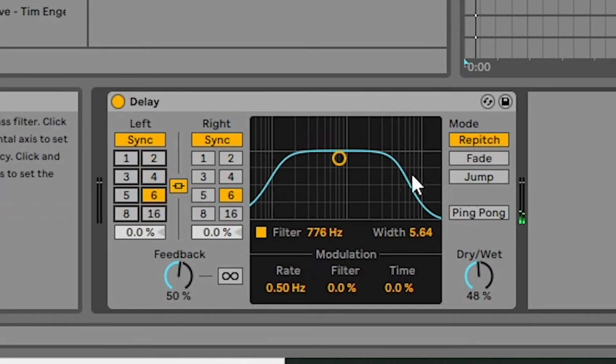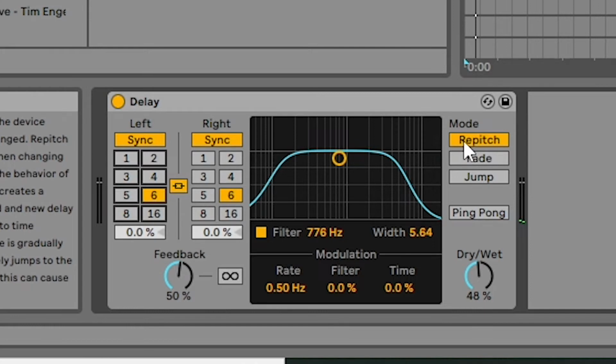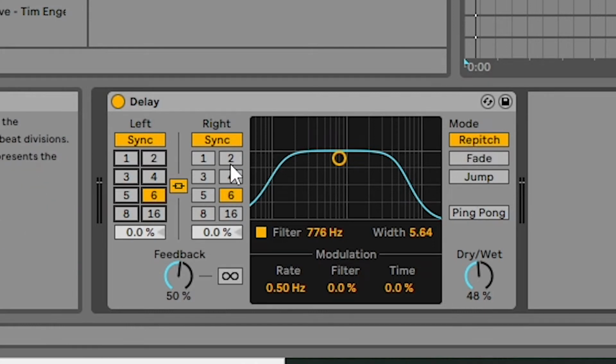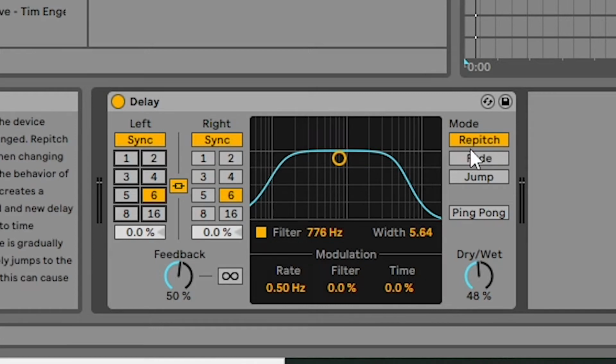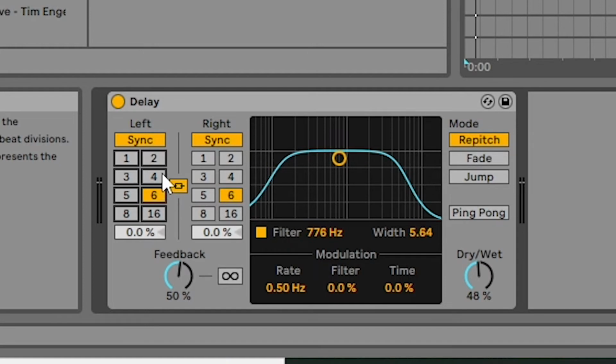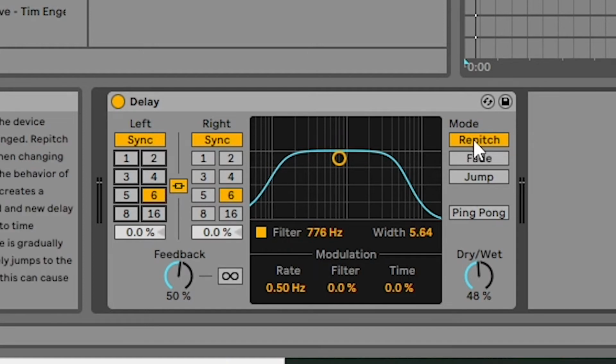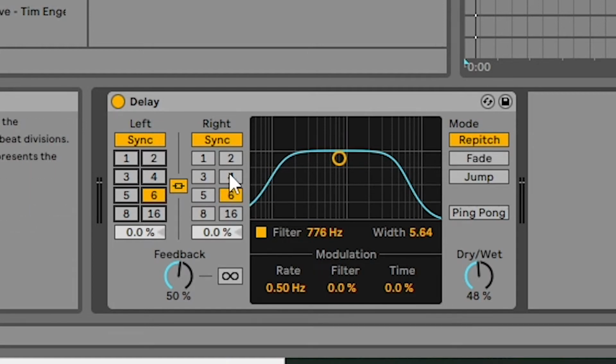That is done by this repitch mode. It's the behavior of the mode when you change the delay time. When you change the delay time over here, the repitch is basically pitching the sound a bit when the change occurs.